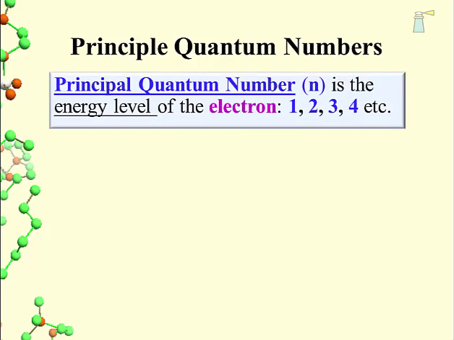The first and most important quantum number is called the principal quantum number, or n. It signifies the energy level of the electron. It takes positive integer values of 1, 2, 3, or 4. An analogy of energy levels would be planets in orbit around the sun. That's like an electron orbiting the nucleus. In this analogy, the larger the n, the further away the orbit of the planet is from the sun.